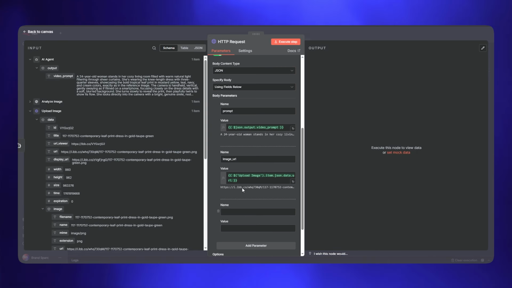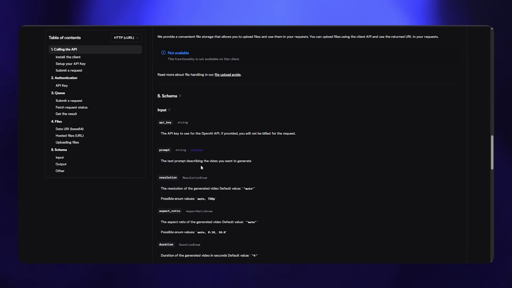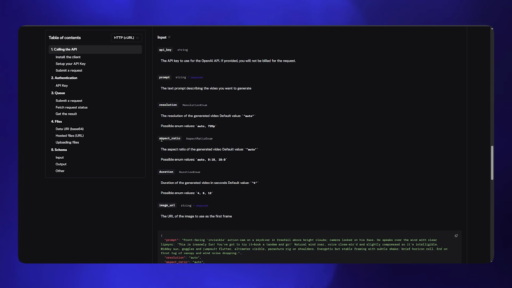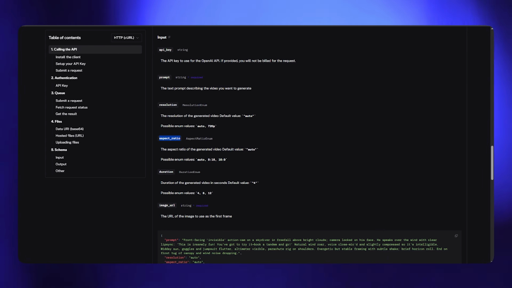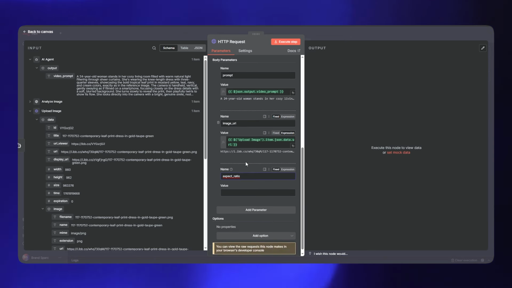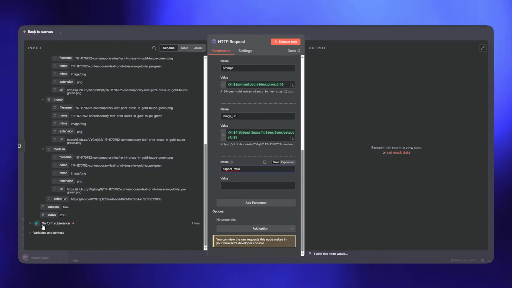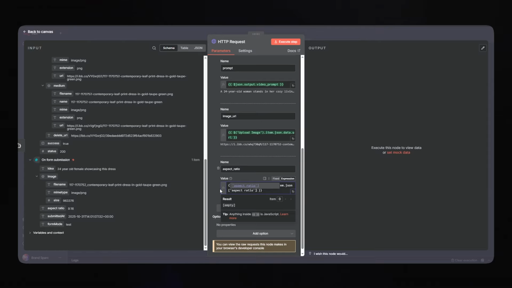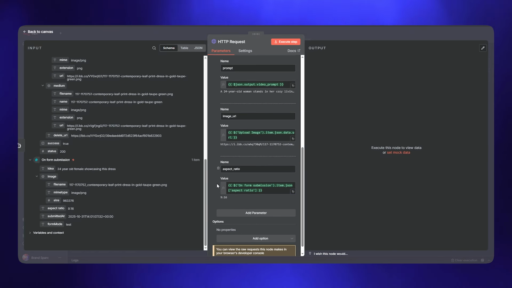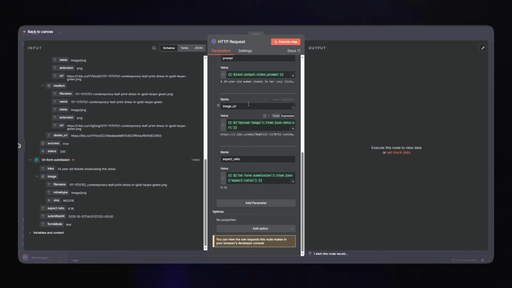Perfect. Now we need the aspect ratio as well, and for the aspect ratio there is a command that they have. Okay, this is the command. You don't need to copy all of these things because I'm going to be providing all of these things already in the workflow itself, so nothing to worry about. But I'm just going to show you for those who want to do it from scratch. So we have all of these details and we have the image and everything.